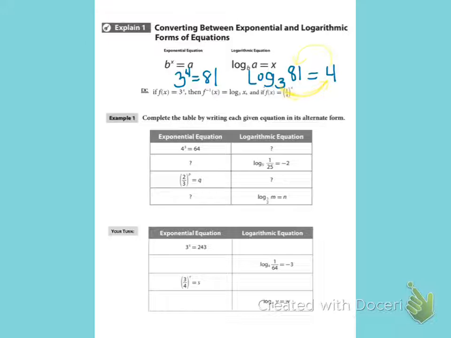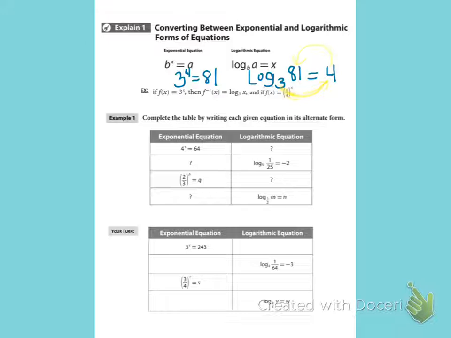So let's take a look at these tables here. They're going to teach us to get comfortable with switching from one form to the other. And again, I think you'll see why later it's important to be able to go to log form and get that exponent by itself. When we've been trying to solve for a variable that was in the exponent, we really couldn't do that algebraically because we couldn't get that variable out of the exponent position. Well, now we can by writing it as a logarithm.